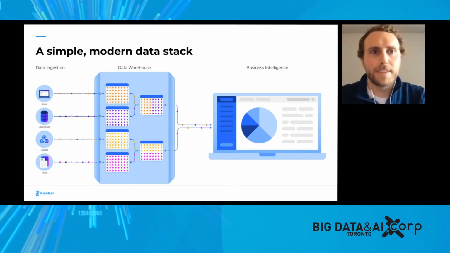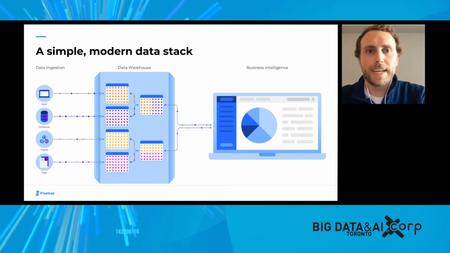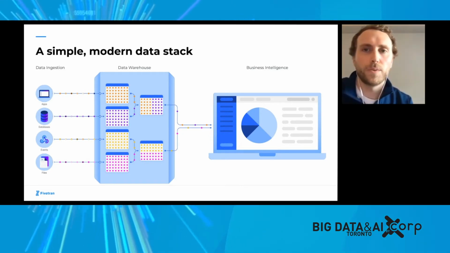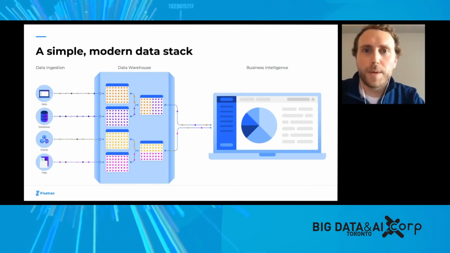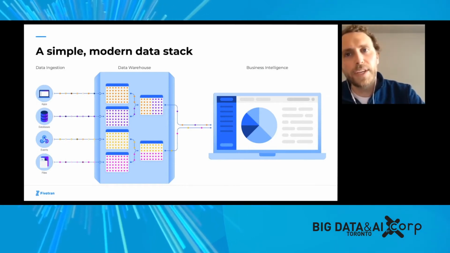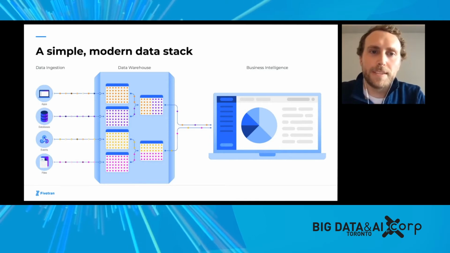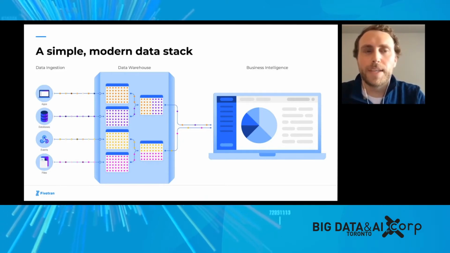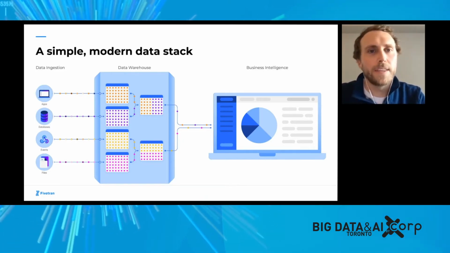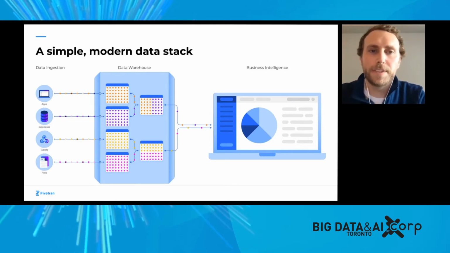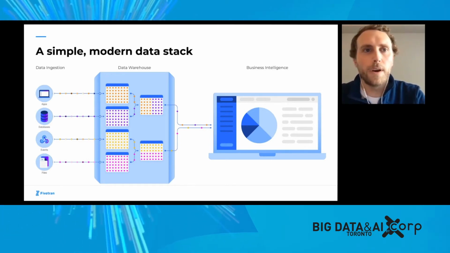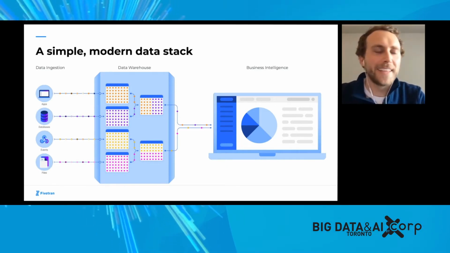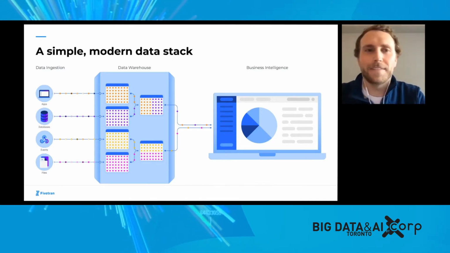Some of the benefits of using a modern data stack are, I like to call it best of breed. So instead of using just one tool that does all of these operations, or some of these operations pretty good, you're using the best of breed with each of these tools. So you can use the best data ingestion tool, the best data warehouse, and the best BI tool that fits your needs. And each of them is focused on one part of this stack. It's almost like if you think about it like an assembly line or a line chef at a restaurant.